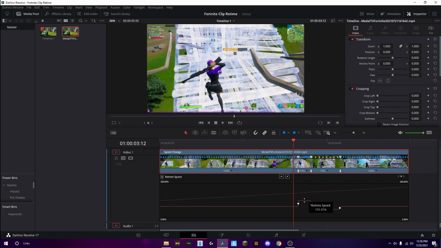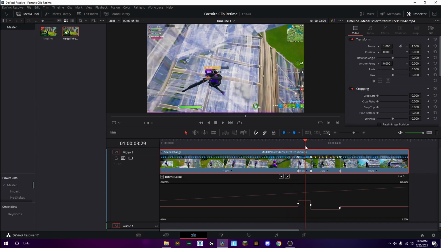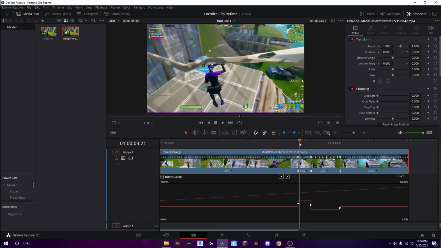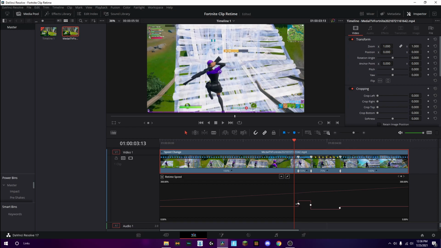But anyway, if you want to make more of a curve, instead of just going right here fast and then straight to slow right away, like slowly fast, slowly slow, what you want to do is, instead of going right here and clicking, you want to click on the actual point of where it is, and instead of clicking this, which is the square change, you want to go right here and click this. So you want to hover over and click on the retime speed point you want to change, and click right here.